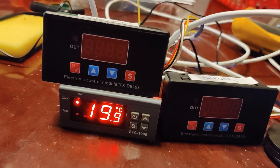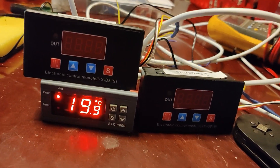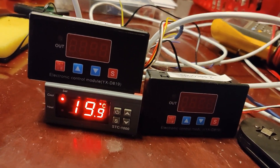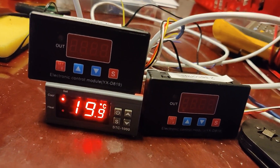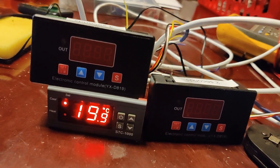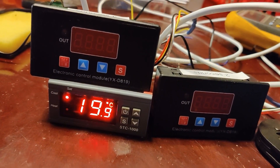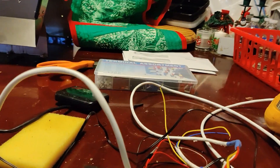You can use the kind where you set the time with a little trim pot, but the main thing is you need a time delay relay that, when told to time, will close the relay contact, hold it for three seconds or one second — whatever you need — and then release. You're going to use those contact closures to fool the heater controller.